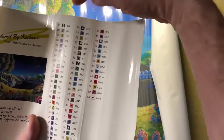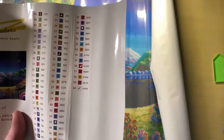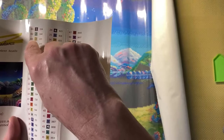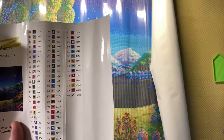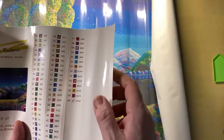But I like that 1 is 1, 2 is 2, 3 is 3, 4 is 4, 5 is 5, 6 is 6, 7 is 7, 8 is 8. That's a good start. It's nothing worse than getting a kit where the 1 is like 12 and 4, 2 is 6 and things like that. I've seen it happen. So nice and easy for the first 8 numbers. They just refer directly to themselves.